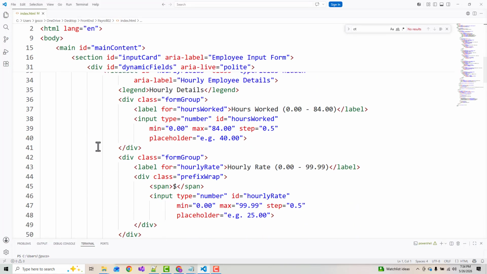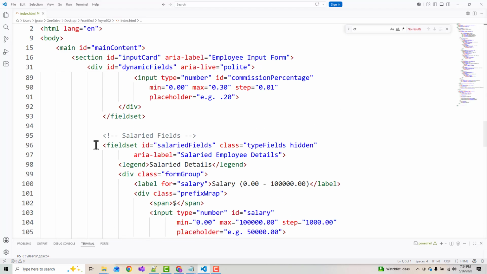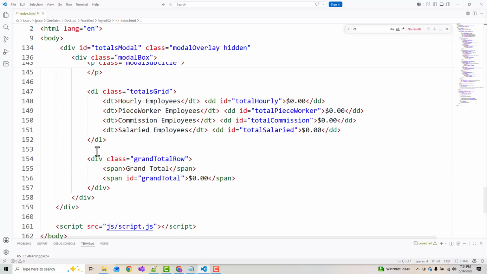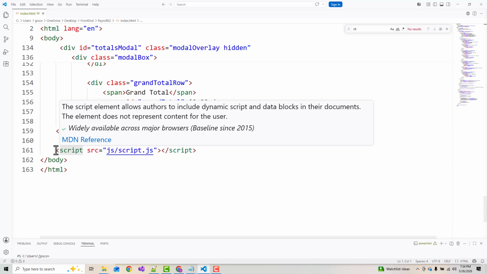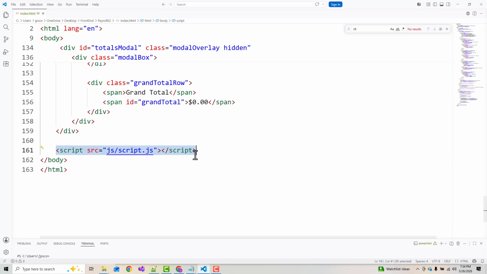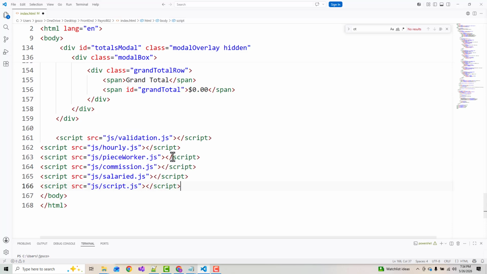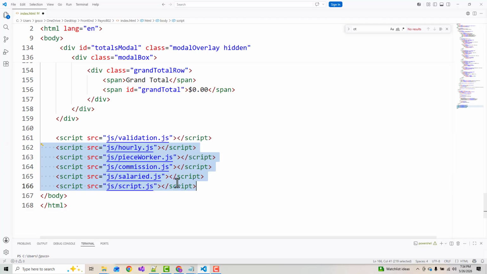And down at the very bottom here, where we have this script line, I could keep that in there because we are still using that, but I'm going to put in this. So we now have 6 script files that we're including. They don't exist yet, but that's okay. All right. So there they are.